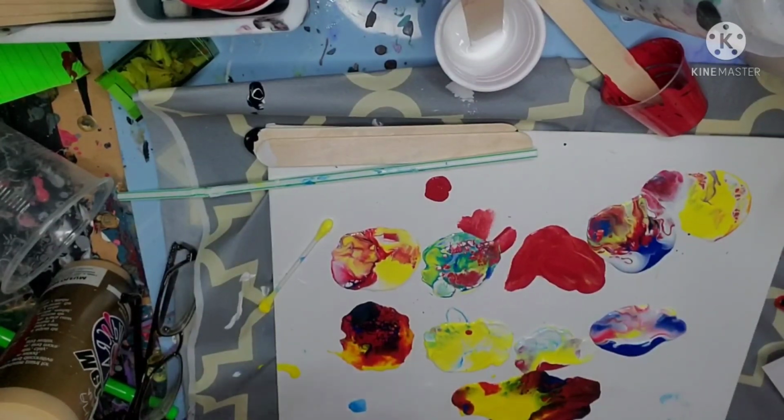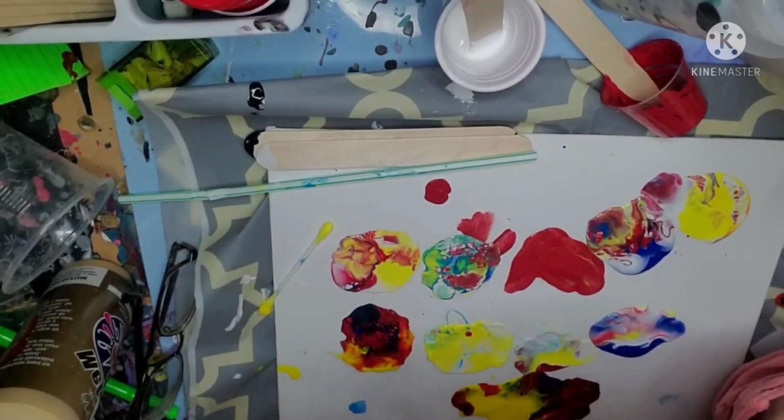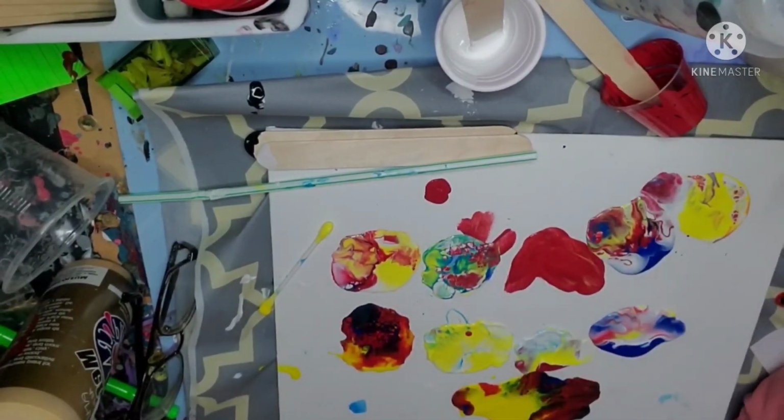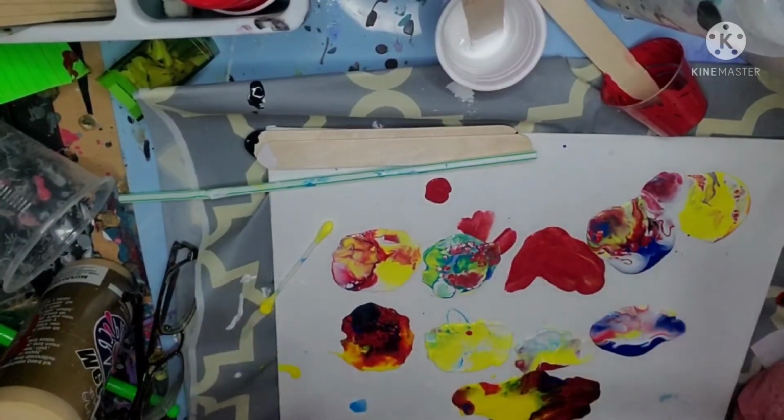Which reminds me, your colors will always dry darker than they are right here, and it has to do with how water distributes color. When it's dry, there's no water in it, so it cannot refract any of the colors.